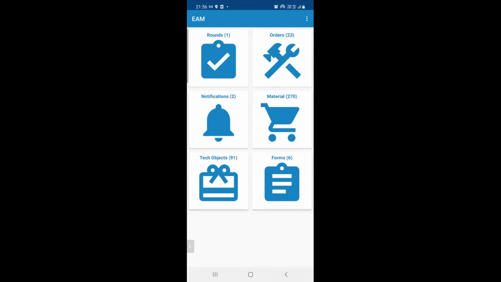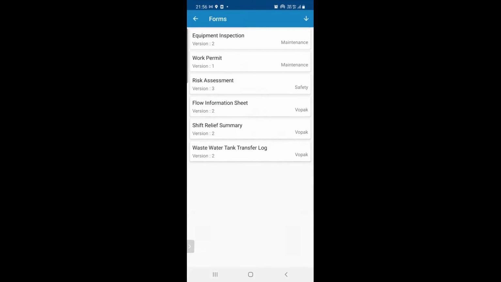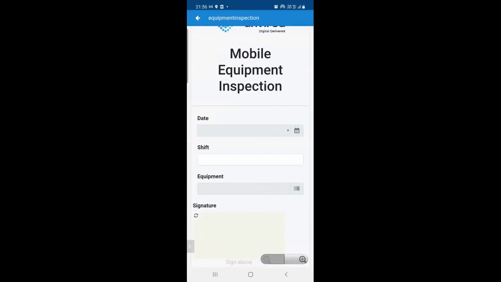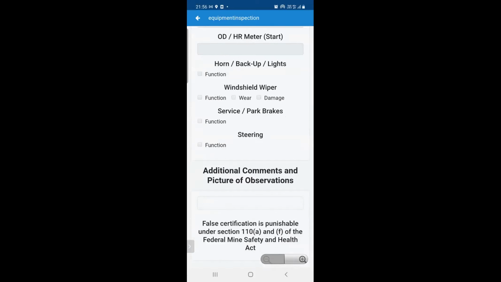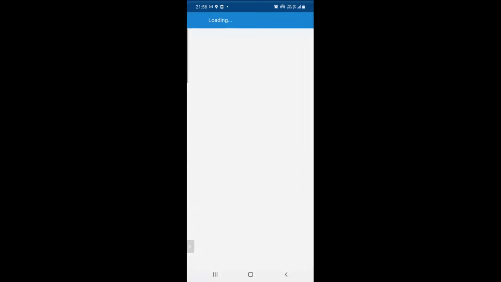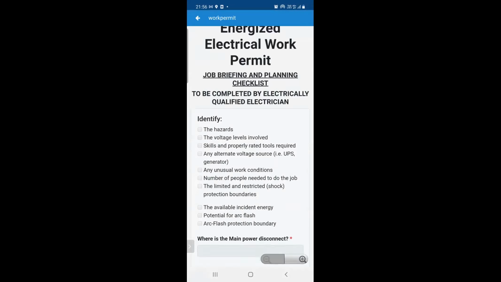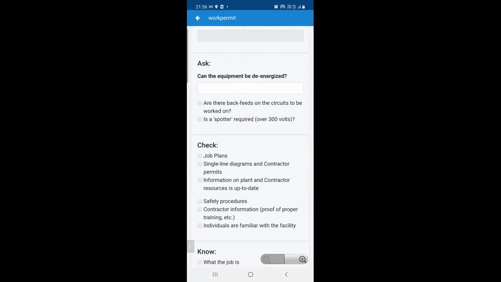Yeah, so the next thing is the representation of paper-based forms into digital representations. In the form style, what you're seeing here is a list of some of the paper-based forms that we have digitized and what those forms may look like on their mobile device. So this is what some of the forms may look like. And let's say a work permit with all its different sections. This is what it looks like.